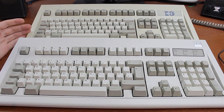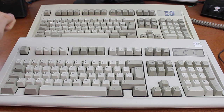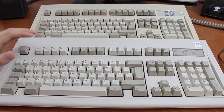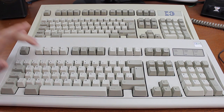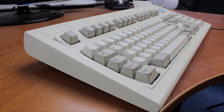The first thing to note is that the construction is basically exactly the same as a regular Model M, including the same thick PVC case, barrel plate, membrane and riveted steel backplate, so just like a normal M, it weighs a hefty 2 kilos. The only big difference is that instead of buckling springs, it uses rubber domes to actuate the membranes. Considering the imposing size and heavy weight, I can confirm that yes, shifting 12 of these by bicycle is a bit of an undertaking.